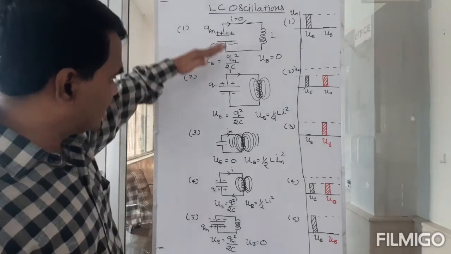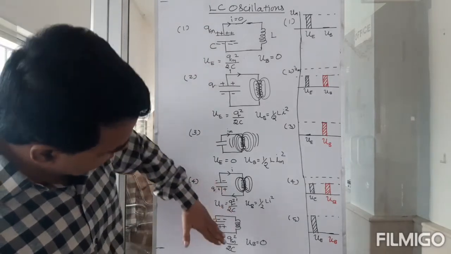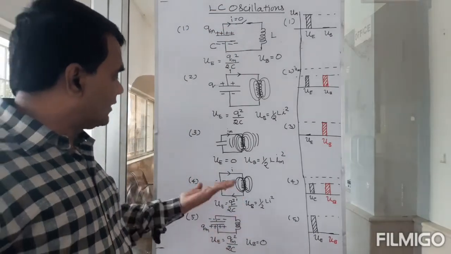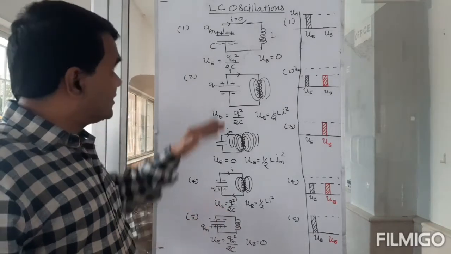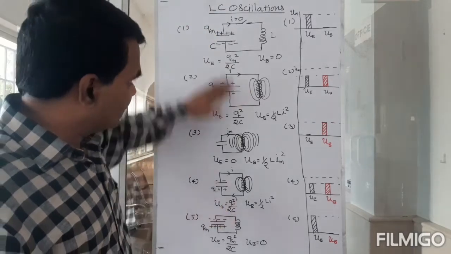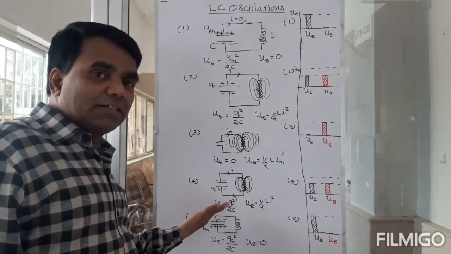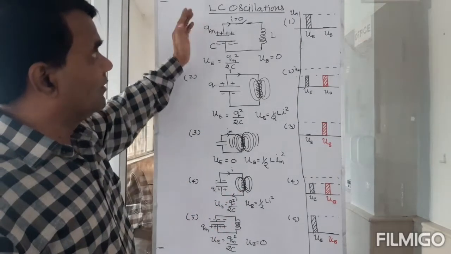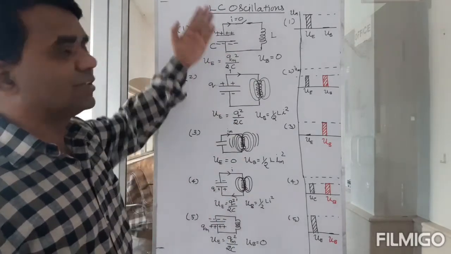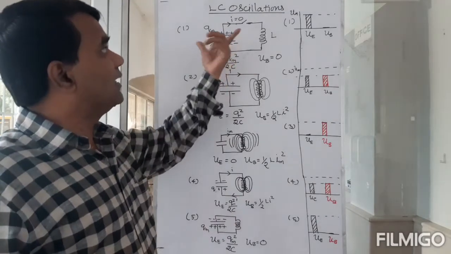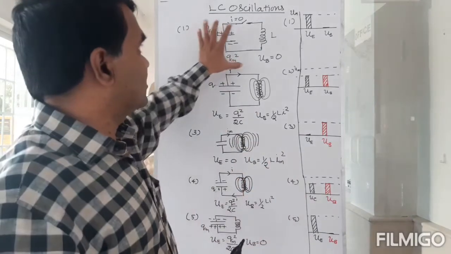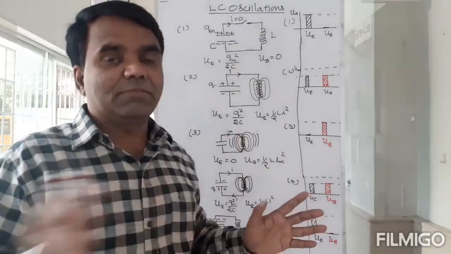Then this will continue. So this is a half cycle, and once this is there, then the whole thing would be done in the opposite direction, and this will be charged positive. And once it is there in this direction, then it will start doing this, and it will come here. Then the current direction will change. Then you will go there. Then you come here. Then you go there. Then you come here. So you see, oscillations will take place. So a simple LC circuit will result in oscillation. You charge the capacitor, connect the inductor to it, then oscillations will take place.